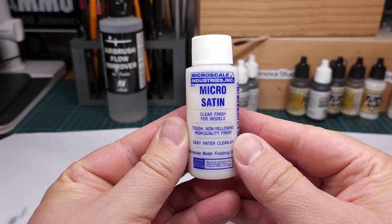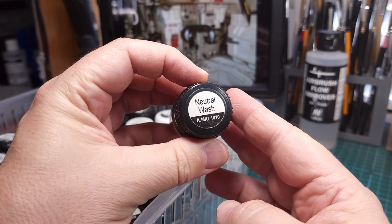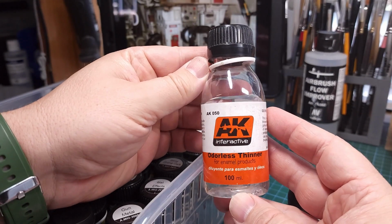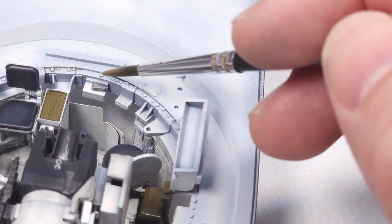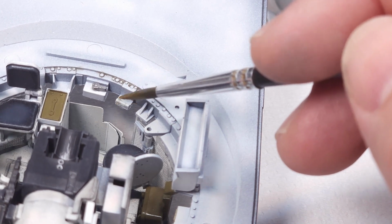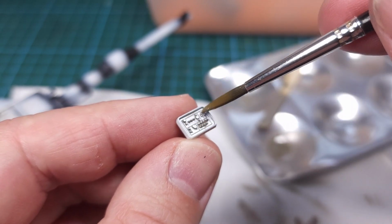Next, I need to add a pin wash, and the very first step that I usually leave out in these videos is to, of course, cover the surfaces with a strong varnish. In this case, I'm using micro satin from Microscale. Once the varnish has been applied, I can start with the first wash color, this being neutral wash from M1A1. And because this is enamel, it can be thinned with odorless thinner. Now the thinned down wash mixture is applied with a brush onto all those bolts that you see inside the turret lower, as well as the instrumentation that you see there.